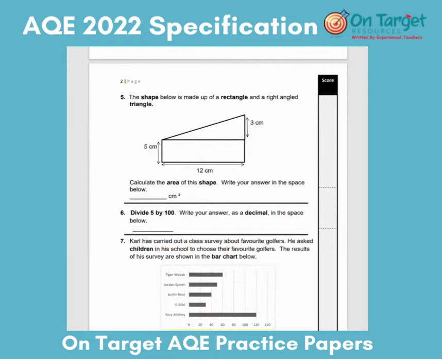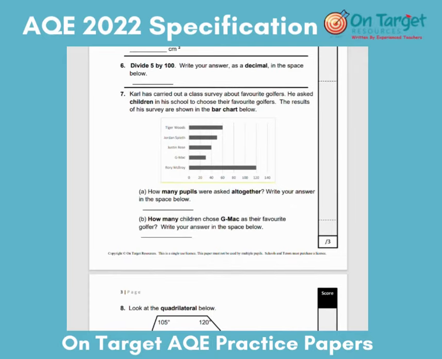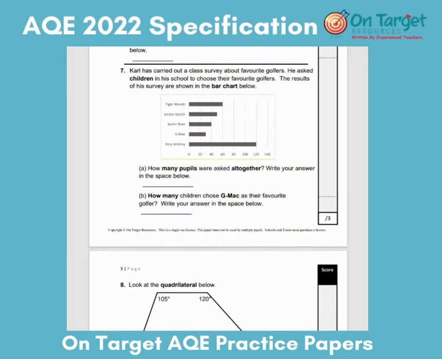They've also removed calculating the areas of non-right angled triangles. So in our papers we have made sure that all our triangles are right angled triangles. They've removed scale, they've removed timetables, and they've also removed negative numbers from the measures topics. They have removed pie charts, so you won't find any pie charts in our tests, and they will have been replaced by bar graphs like this one or line graphs.